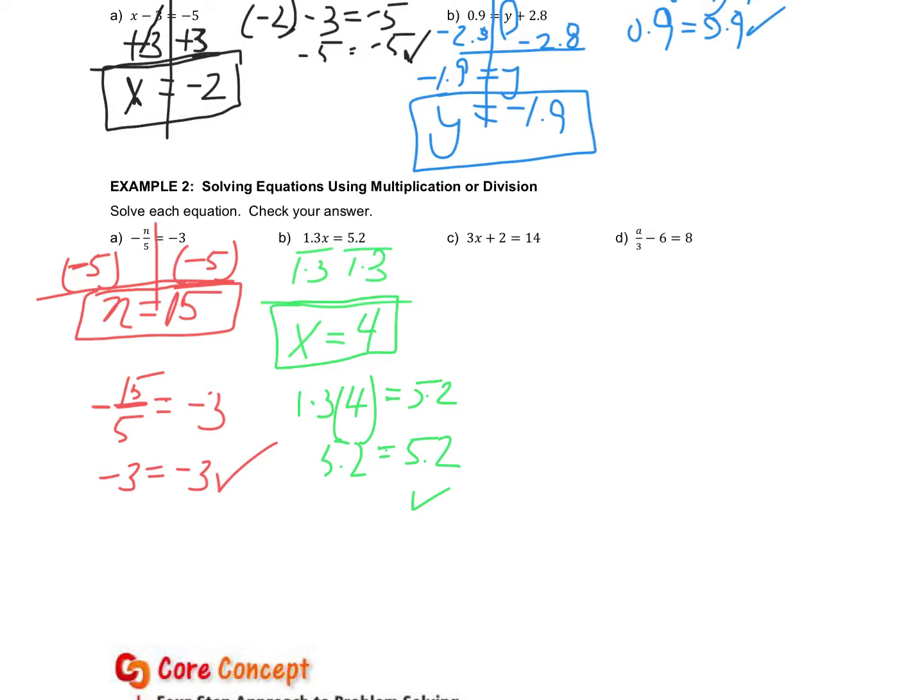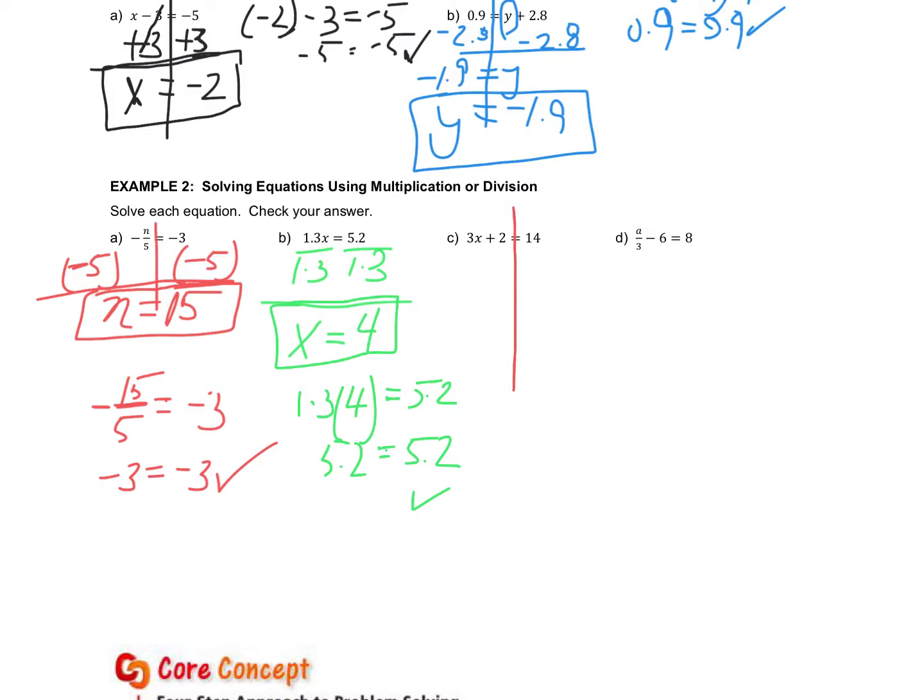So on the next one, we're looking at a two-step equation, which you should have seen a little bit last year, and hopefully we can talk through it. On a two-step equation, I am still going in opposite order of my operations, but I have to think about the order that I do these in. For this first example, 3x plus 2, I see two operations there: 3 times x, plus 2. So how do I know which one to do first?